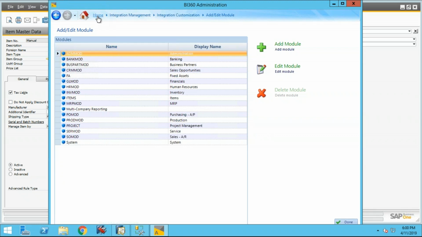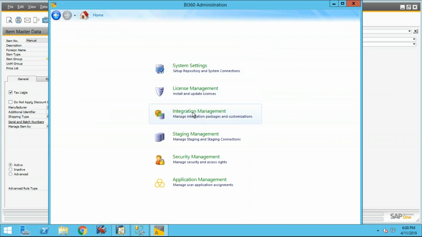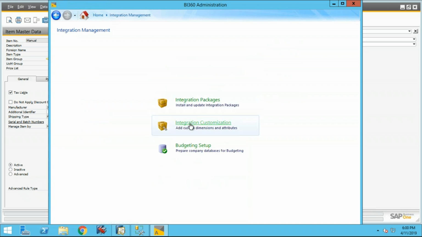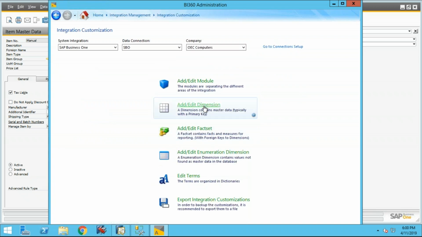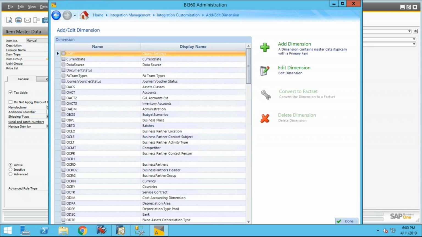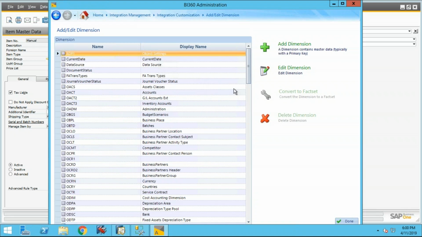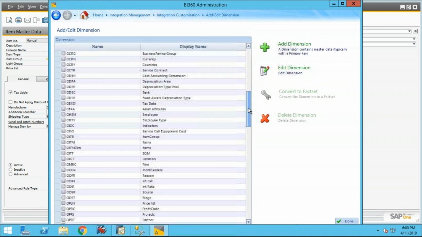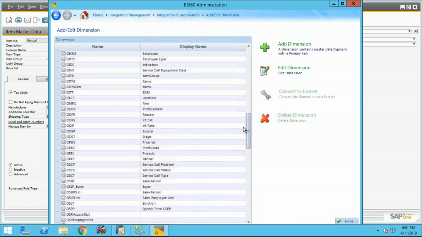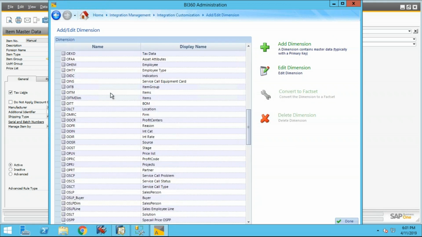And then if I go here and go back in my integration management into my customization, I can go into my items right here, and I can actually, whoops, I'm sorry, I'm going to go back to my inventory module. So that's down here under OI, there it is.